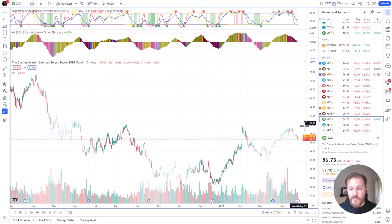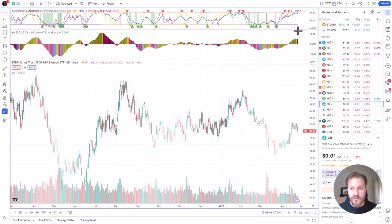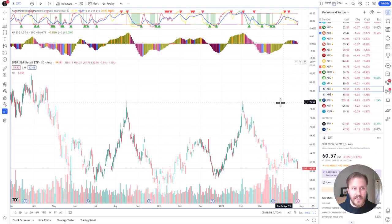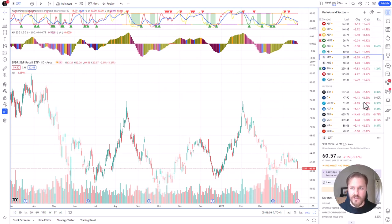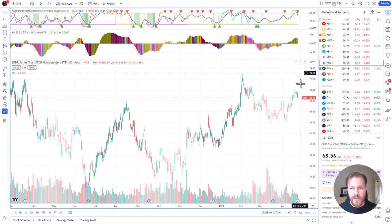XLC is heading higher pre-market, but momentum is falling and price is falling — I wouldn't be trading this higher just yet, I would wait for the bull turn. Biotech confirmed a bear turn yesterday — could be worth shorting. XRT had a big down day yesterday too. I closed my ANF trade, and of course I missed the move today now that I've closed the trade the day before yesterday, but it was profitable anyway.